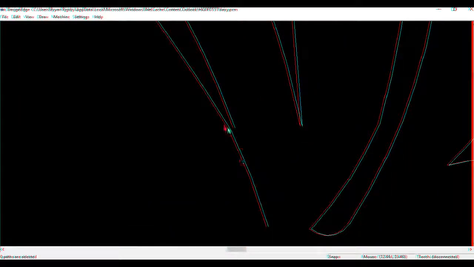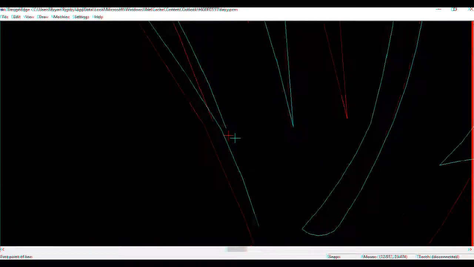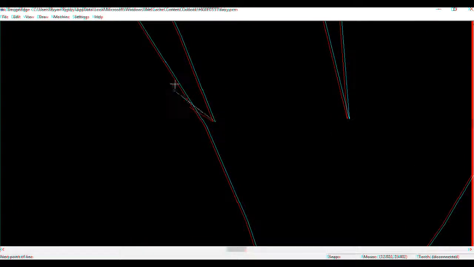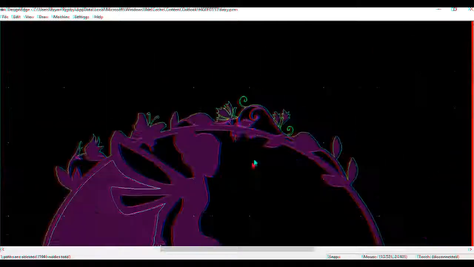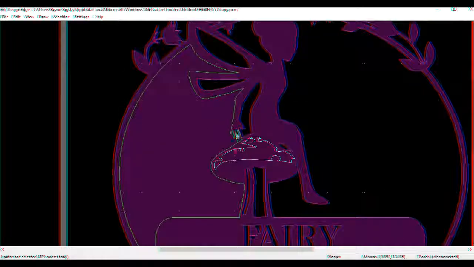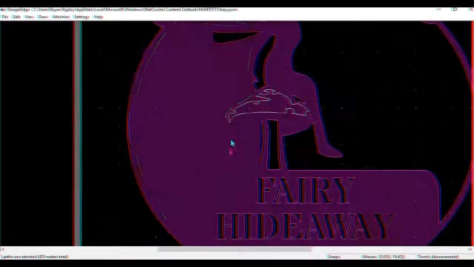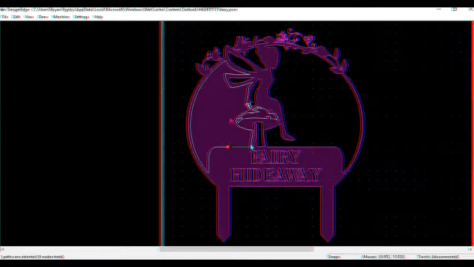And I'm going to go ahead and see where that goes. I'm going to draw a line from this end point up here to on the path, because this is very small, and trim that off, and then I'm going to J join that together. So now I've cleaned up that little bit there. See, this one, it's not immediately obvious where the problem is, so I'm going to use K to break it at a spot where I'm pretty sure it's not. And I see it's right here at this corner, because it's only green to that corner.